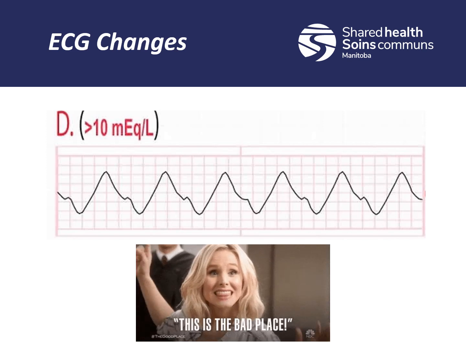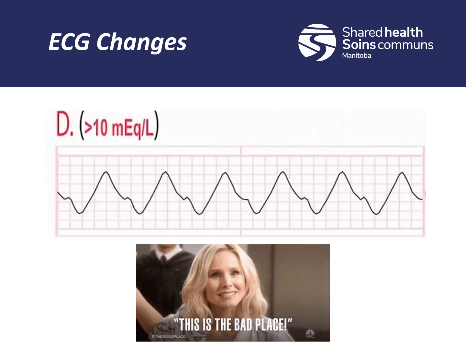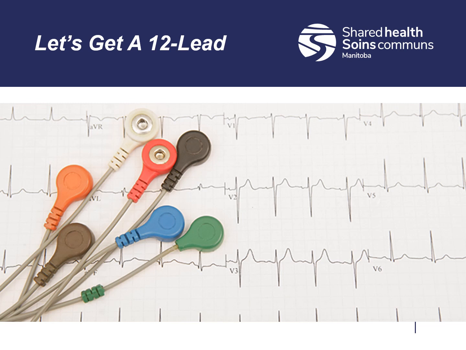Treatment needs to happen immediately if there's any chance of reversing it. We talk a lot about 12 leads, but why would you want to get a 12 lead when the patient is experiencing hyperkalemia? Not all ECG changes are noticeable in lead 2, and by obtaining a 12 lead, we can have a better global look at the ECG changes that are taking place due to hyperkalemia.